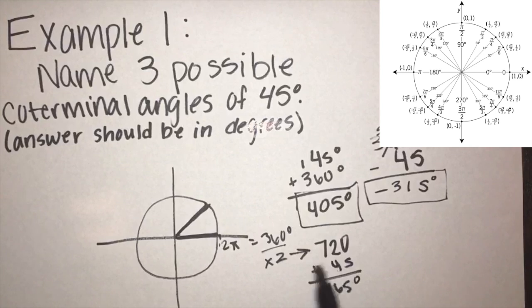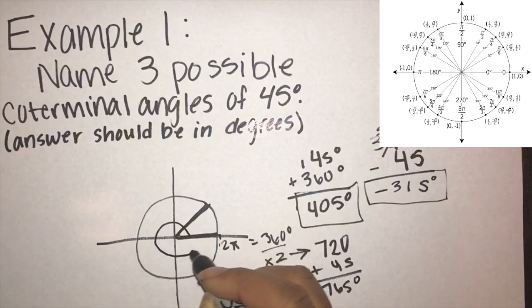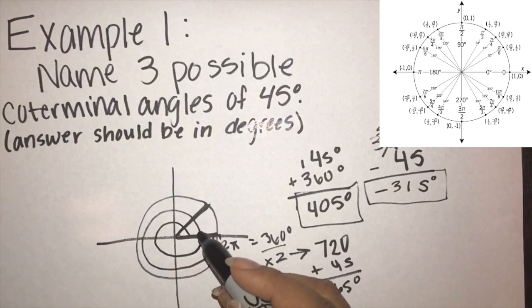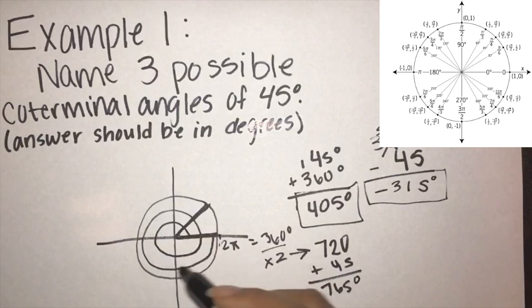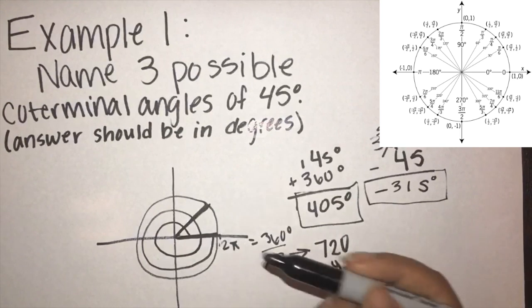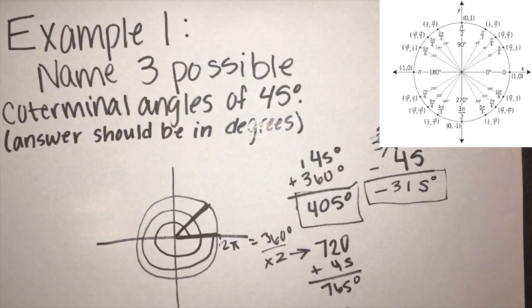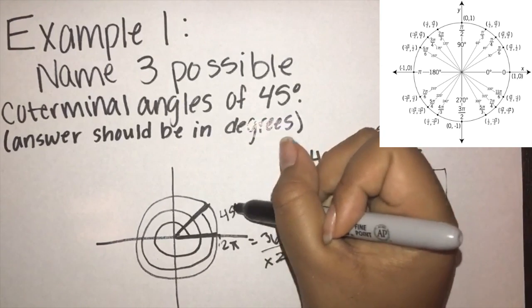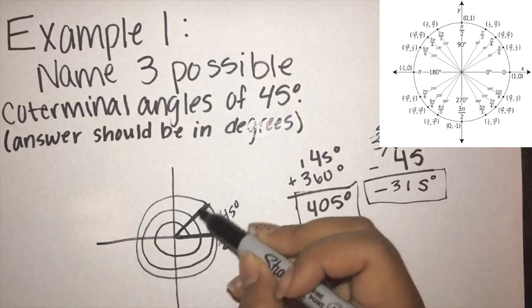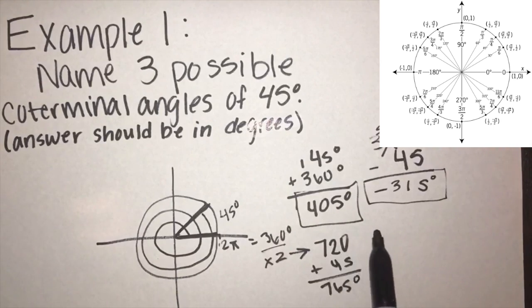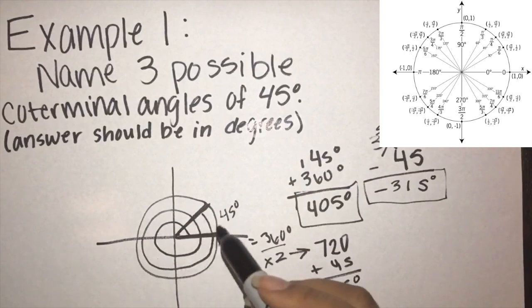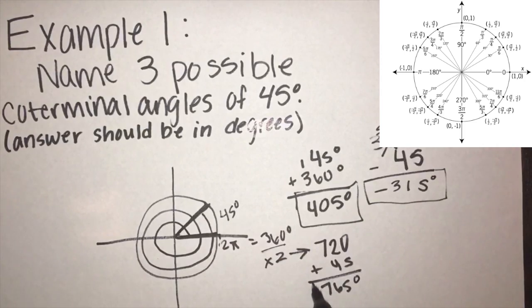If we were to graph this 720, it would look something like that. That is 720 because, as you can see, this is one full circle, which is 360, and then another full circle, which is also 360, so that's 720. But seeing as the coterminal angle of 45 is 765, we would go an additional 45 degrees, and usually on a test you would see 45 degrees here, and they would let you know how much that angle is so that you can find the coterminal angle as well. This is how 720 might look by looping around twice and going an additional 45, giving us 765.